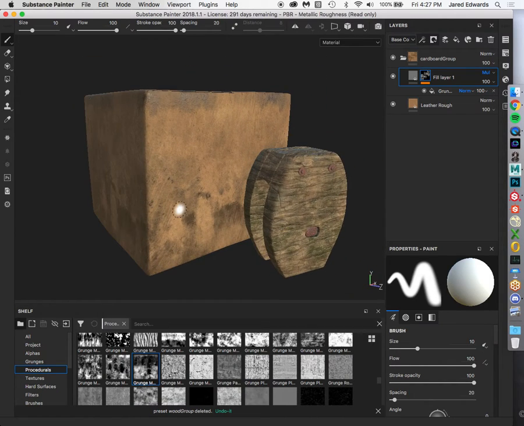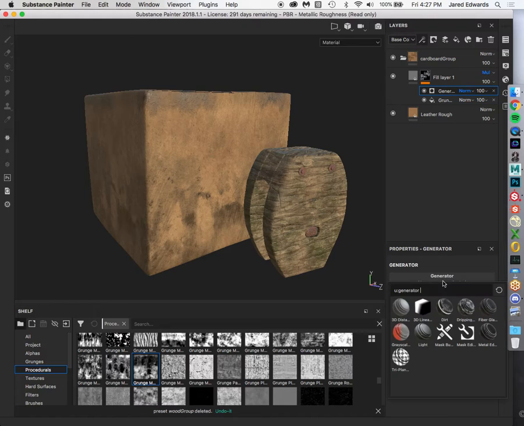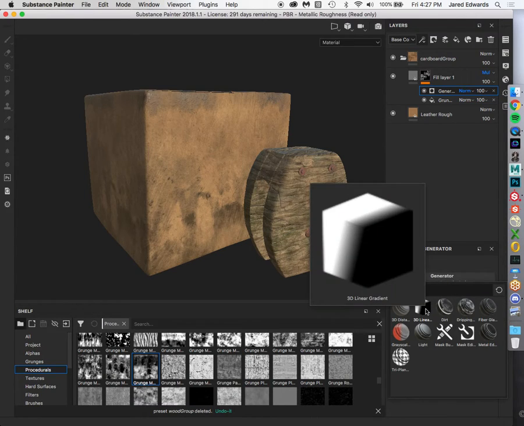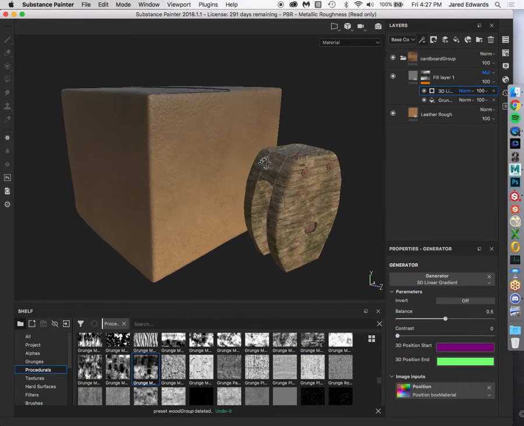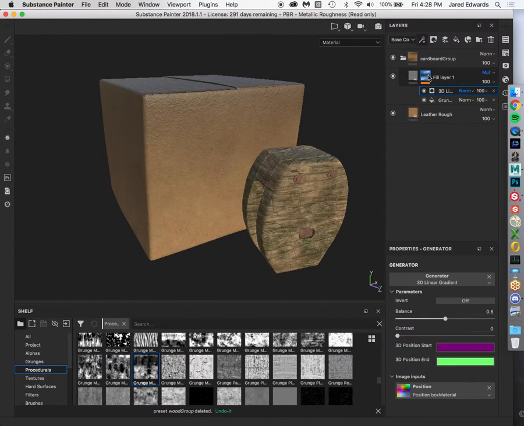I'm going to show you another one that's really slick, since the light was having a bit of an issue making a gradient. There's one I was using before, which uses the position map of the object. So I'm going to do this mask again. We're going to go up to Effect, to a Generator. We're going to hit Generator. Now I'm going to pick 3D Linear Gradient, because this one looks like what I want it to do. It is a gradient, but it's based in 3D space. This one's pretty cool. If I hit it, you'll see something happened. What is it doing? Let me click on it.